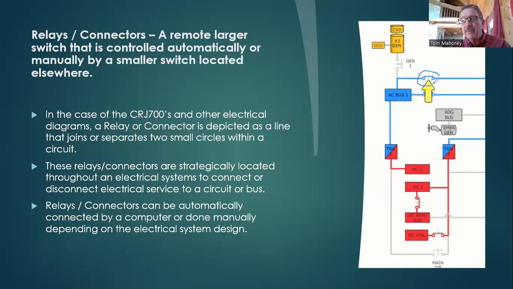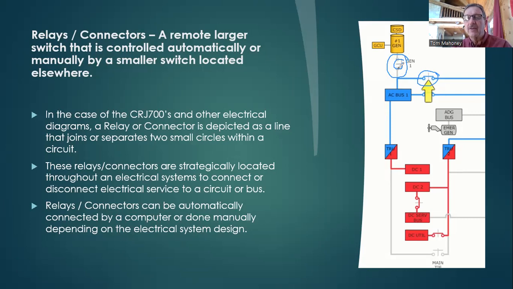Right here is a relay. That shows a relay that has been closed. As you can see, a solid blue line comes down and touches both sides of the circuit where there are two circles. And that's a closed circuit, so that means it's providing power across that circuit. When you have something that looks like this, that's what we refer to as an open circuit. In other words, this relay, identified by this little guy right here, is not down and touching both sides of the circuit.